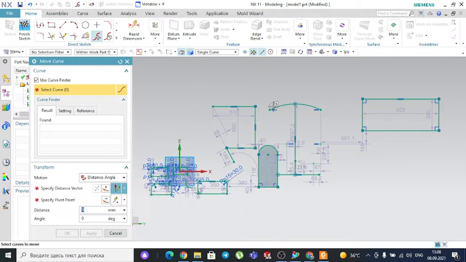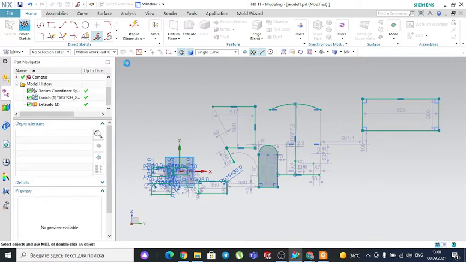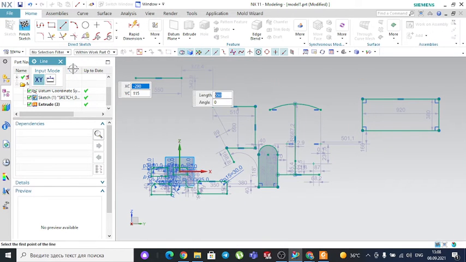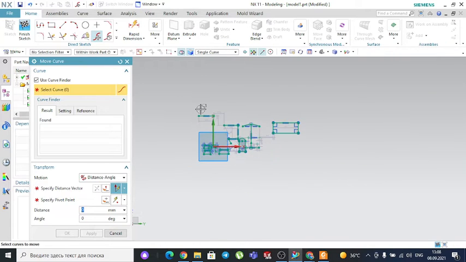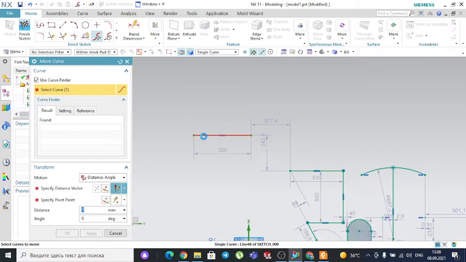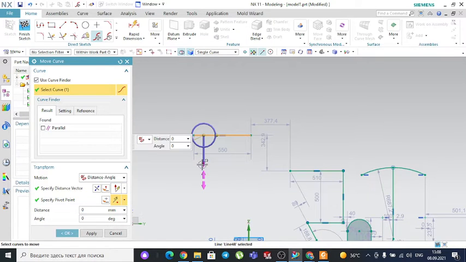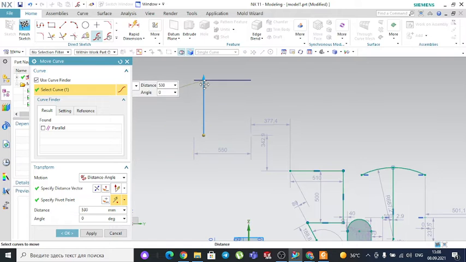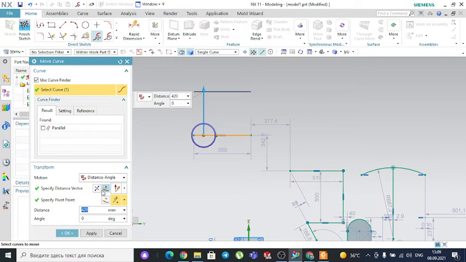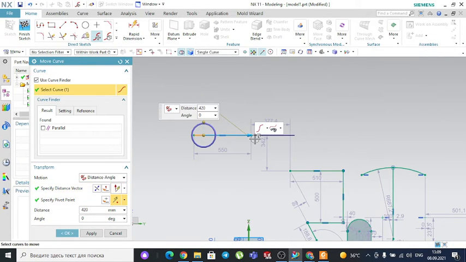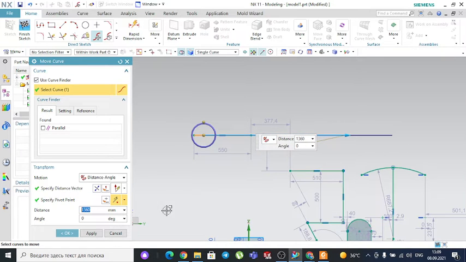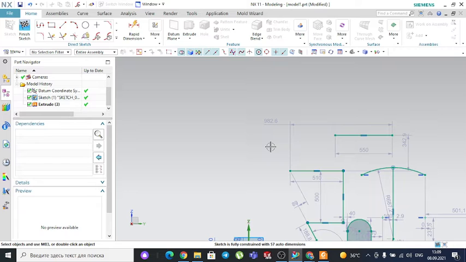So you can just move your element. For example, if you have a line, you can move it from one point to another point. That's all. It is not so difficult. For example, I want to move this one. Okay, I selected my curve. You see the arrow is created. You can move up and down. Also from here you can specify the axis. You can check the specified axis by clicking here and select this axis and move horizontally. That's all. It is not so important.